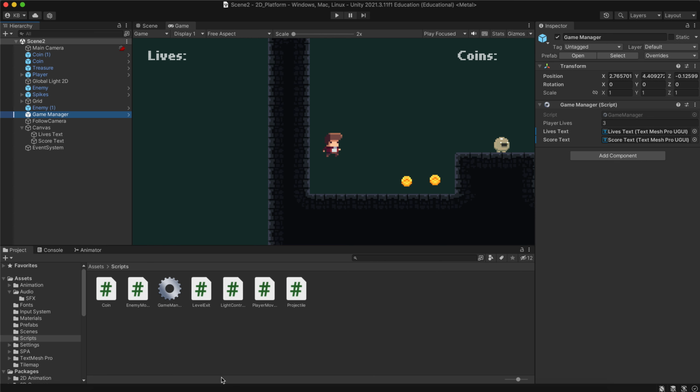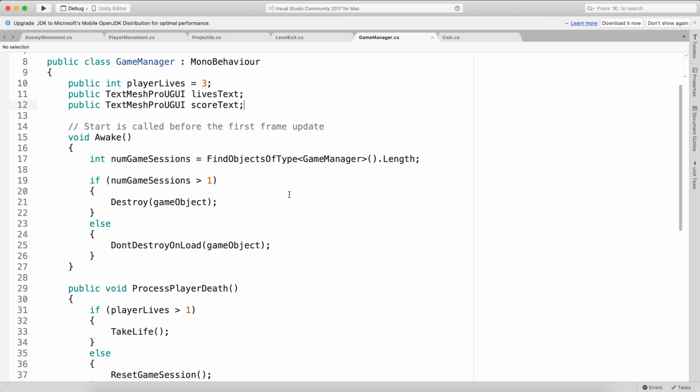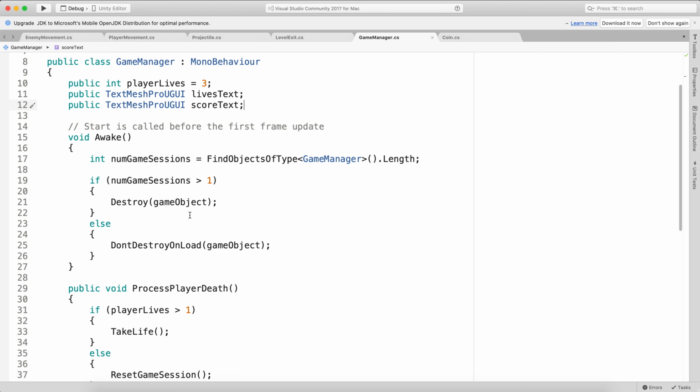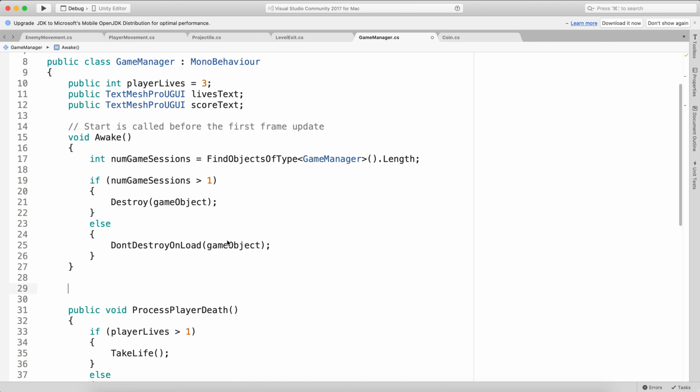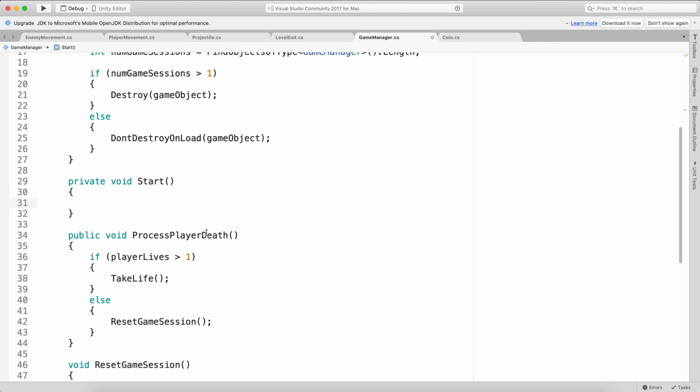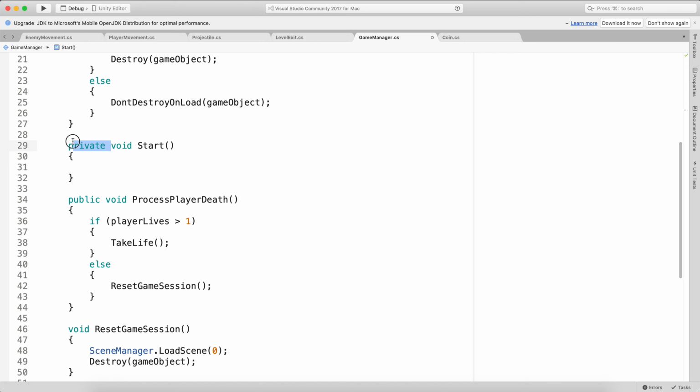There we go. So let's jump back into Visual Studio, and let's get the functionality inputted into our code. So to start off with, under awake, let's do void start. I'm going to get rid of the private, we don't need that.